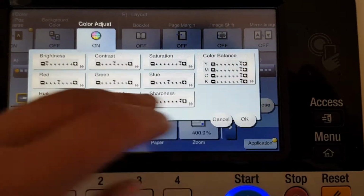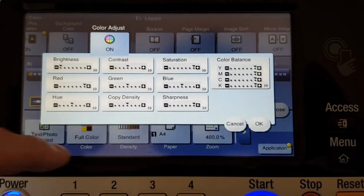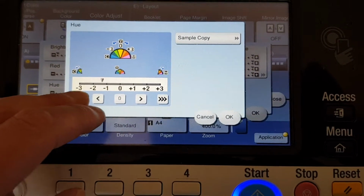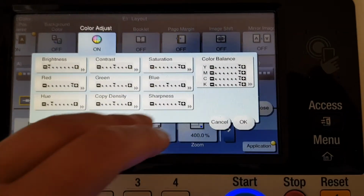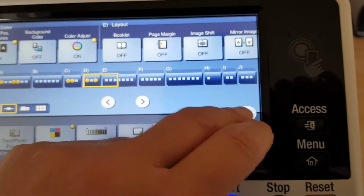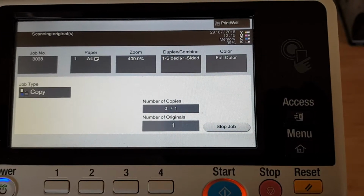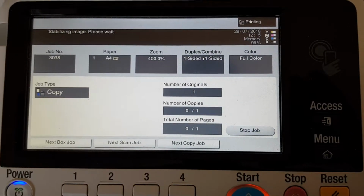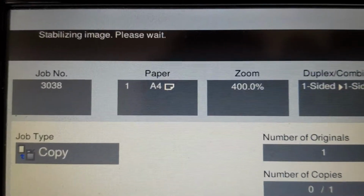We're not going to use copy density because we're going to do a negative positive. We're going to use brightness and we're going to add some red because it's going to cool right down when we reverse the colours. But a cool hue goes well with red, if I'm correct. So let's see if we've made this come up a treat first go. This should hopefully fill the page first go. We don't get any edges. So let's see how we go. This will be our first one off and stabilising image, so please wait.